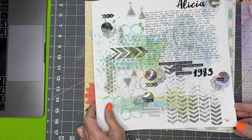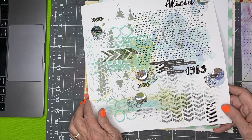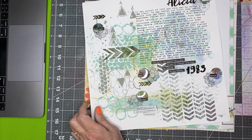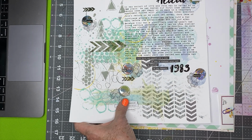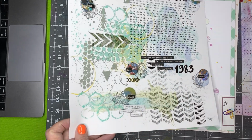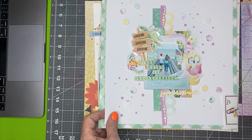This one was also for a load prompt. It's entirely digital except these swirly stampy things, and it's about a time when I was truly scared or frightened, and so this tells the story of kind of being stranded during Hurricane Alicia while John was out of town, and having a kid and no phone, and all those things.